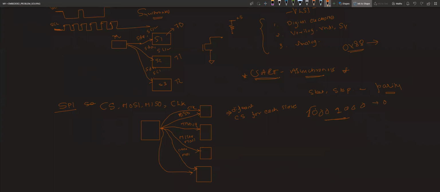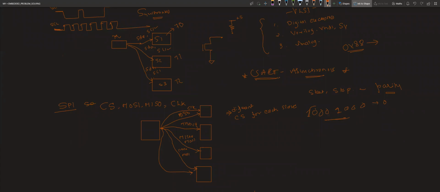What does it do? It will have where your code has to redirect once the interrupt gets executed. So these are all the things you should know.